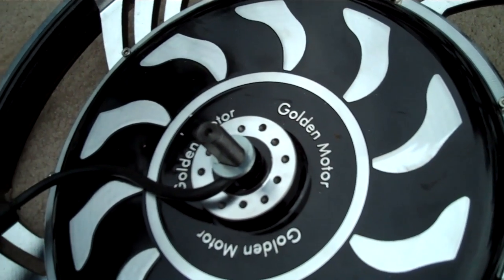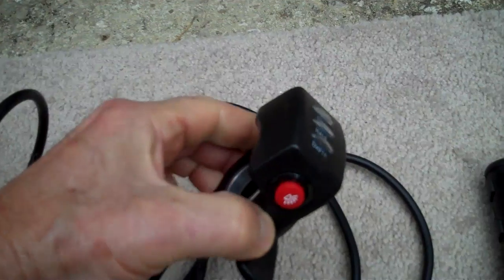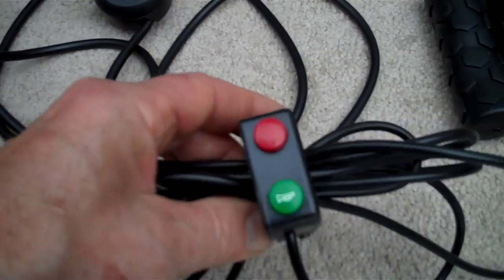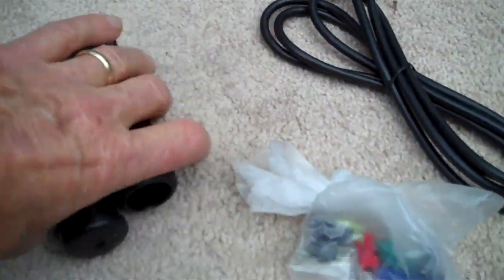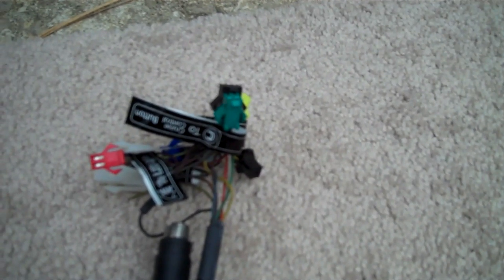Now, what actually comes with this motor? Let me go through the parts in the box. This is the throttle, almost identical to the Green Hornet — you can see it has three LEDs that give you your battery levels. It has a separate horn or light button mounted on it. This is a cruise control that can be added to your handlebars, right next to the throttle, and it also has a separate accessory button on it. You get a pair of hand grips. This is the wiring harness — you can see it is well labeled, and even if the labels disappear, you are still in good shape because all of the plugs are color coded.